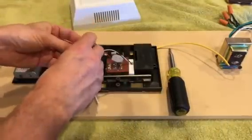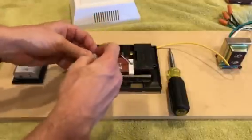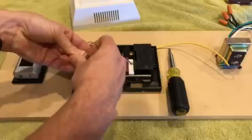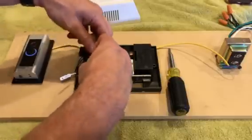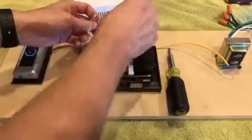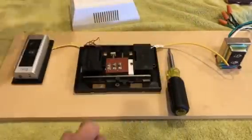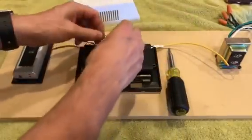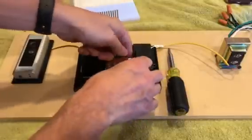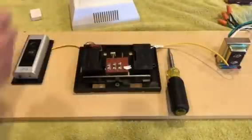So let's unhook it real fast. Got that unhooked. Okay, so now I'm unhooked and pull this piece of junk out. So, just the little module needs to come out. That was the hardest part of it.